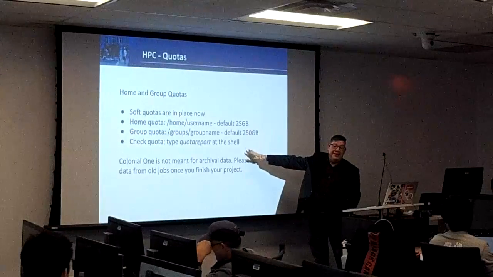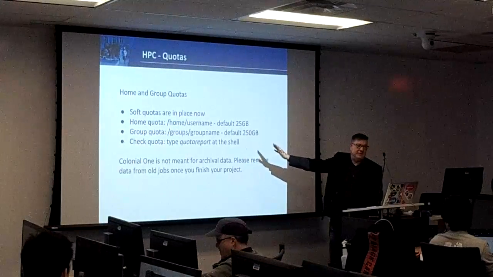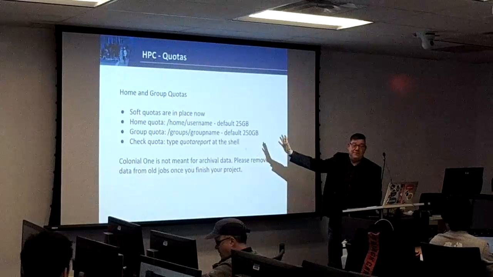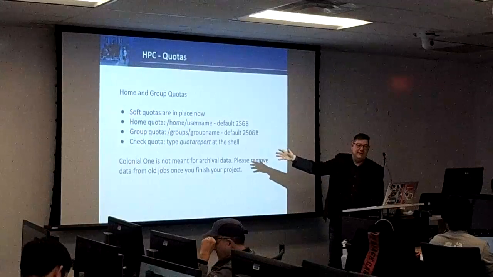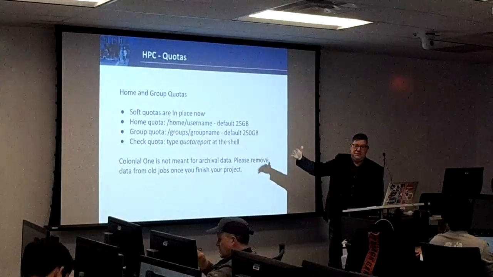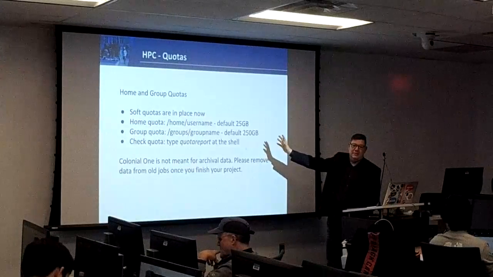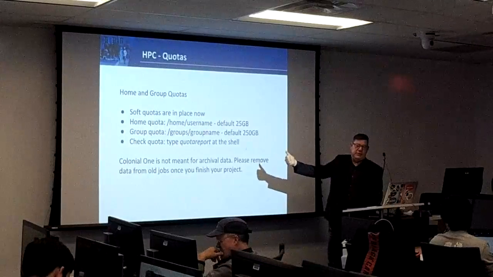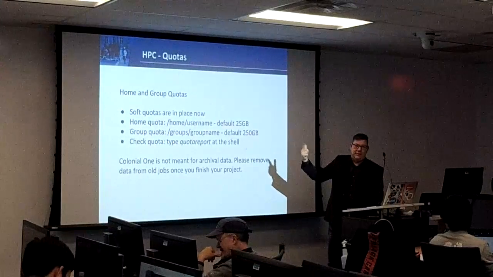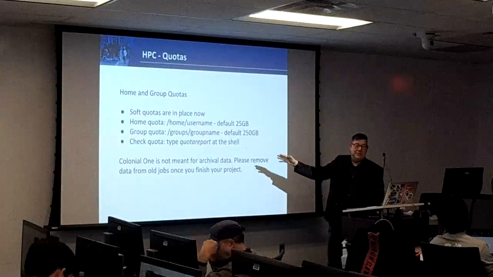I am telling you that because that's a luxury that we have at GW. That's not true elsewhere. Different universities, like University of Maryland, if you get a quota of 50 gigs and you use 50 gigs, you don't get 51. Whereas we have a soft quota where you will get a warning when you log in that you've exceeded your quota, but we won't kill your job. We're not deleting any data. It's not going to stop your work. And that's specifically why we did that.